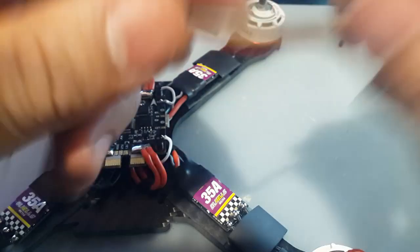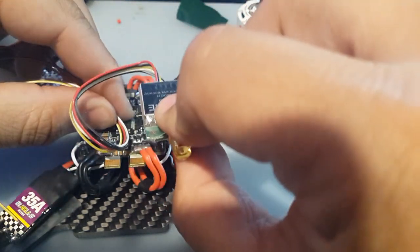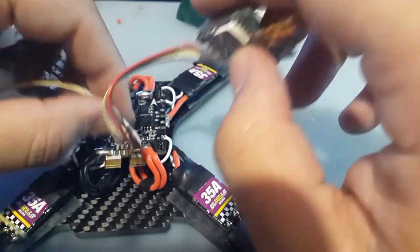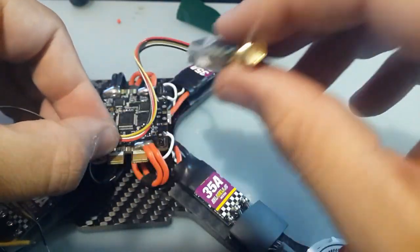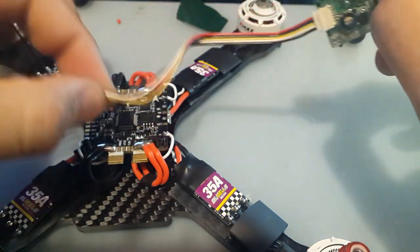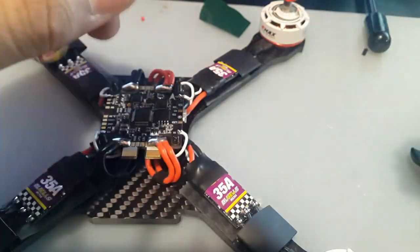Alright, so I'm gonna leave extra this time, and then we can always cut to length as needed. So maybe something like this would be good, because it'll go under. So maybe I'll do it like this, and it'll go on top from the bottom of the receiver to the top here. Yeah, I think that's gonna be good. I'm gonna cut them here, so it's long enough. Now we don't need this anymore.